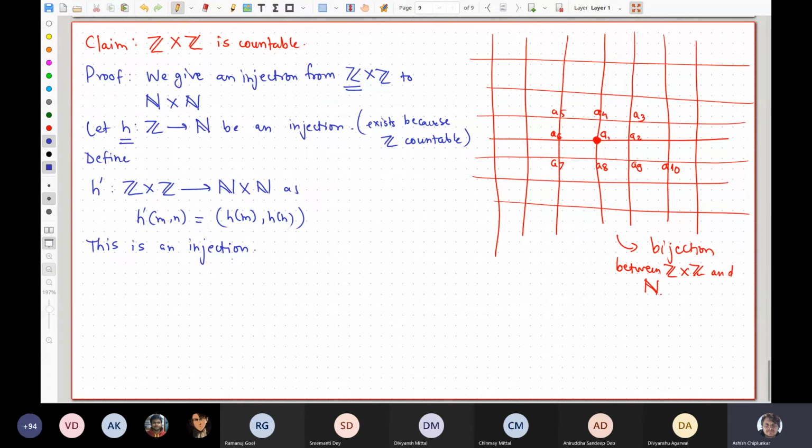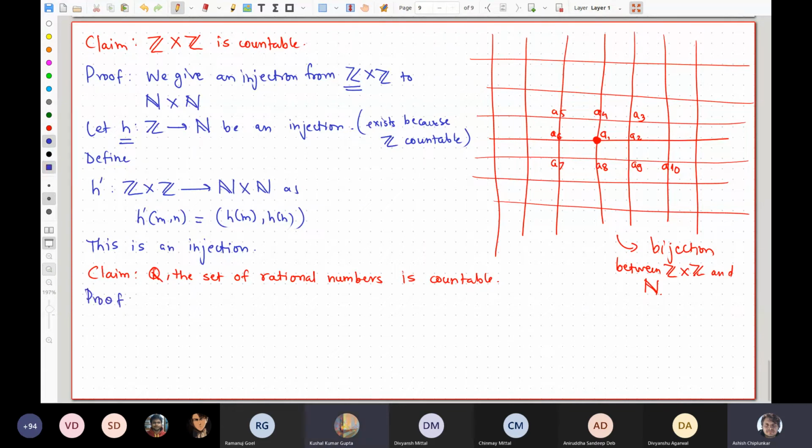Cool. Now let us ask the question: why is the set of rational numbers countable? Right. So claim: Q, the set of rational numbers, is countable. Any ideas? How do you prove this? Sir, Q is a subset of Z cross Z. It's not a subset of Z cross Z, but yes, there is a natural way to associate Q with a subset of Z cross Z. Yes, sir. Q is technically not a subset, but I get your idea. So could you just tell the proof?